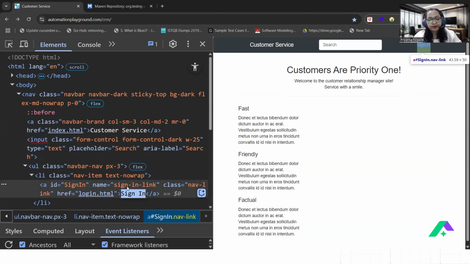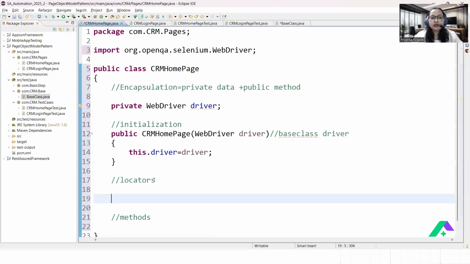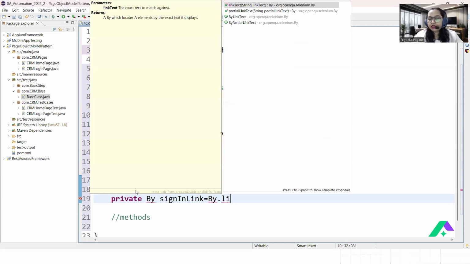I'm taking link text. Then guys, you need to write here private By. So By is a class in Selenium. Currently it is a link, so I'm writing signInLink. You can write a proper name. I'm writing in camel case format. It is equal to By dot. Here you need to select the locator strategy, which is link text.